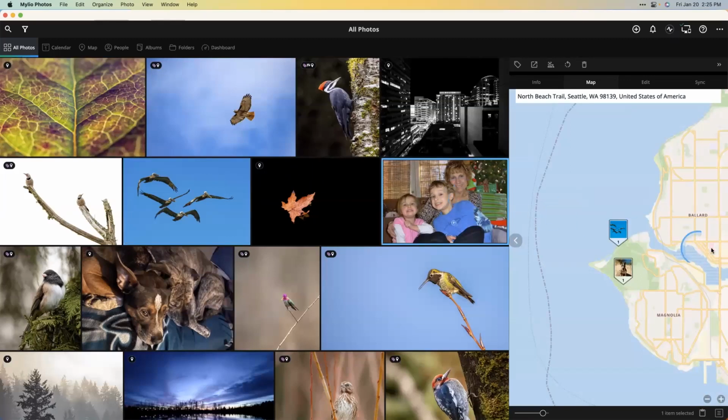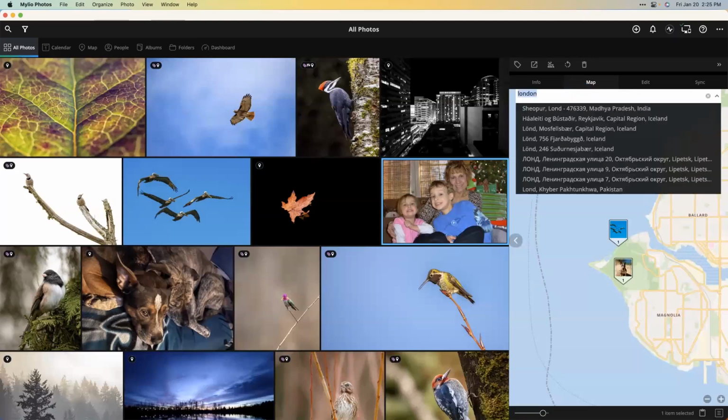It's that easy. You can get your images added to the map, no matter what camera you took them from. And you don't have to be super precise with this. What I like to do is when I travel, especially with my big camera, sometimes I will take a picture with my cell phone so I can get the exact coordinates, and then I can use that to copy it to my other pictures. But if I don't, let's say I took a trip to London. I can just search for London on the map. Let's go ahead and pull that up.